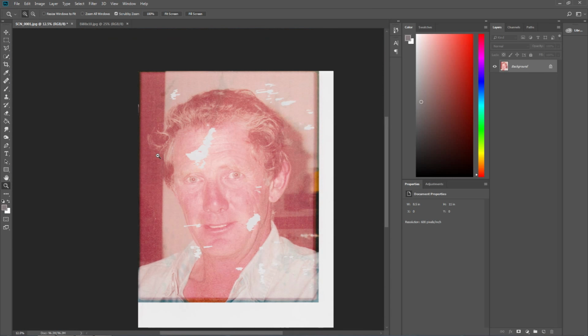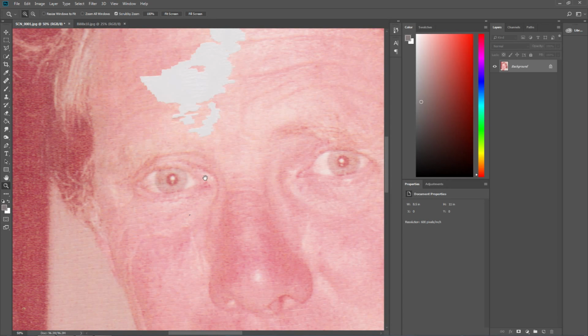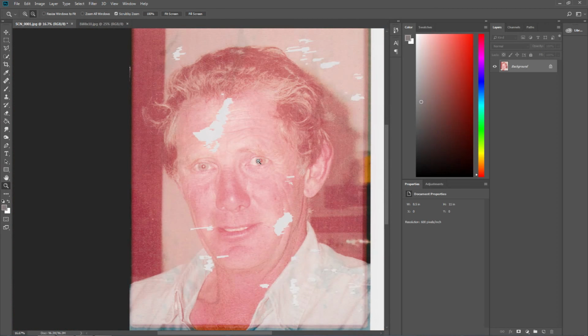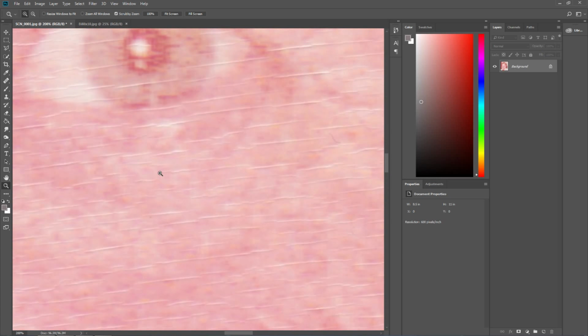This client's name is Bill, so we'll call him Bill from now on when I'm talking about this photo. And with Bill's eyes, Bill's eyes are blue. And I also found out that when he had the photo taken, he was slightly sunburned. He's a bit of a farmer. He likes to stay out in the sun. So there's going to be some pigmentation that we're going to try and keep around, obviously, his cheeks and his nose and his lips, as well as trying to find some other details. Another thing, I'm going to show you how I correct the little cracks in the actual image itself.